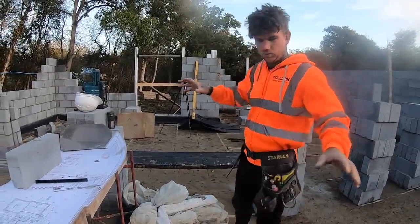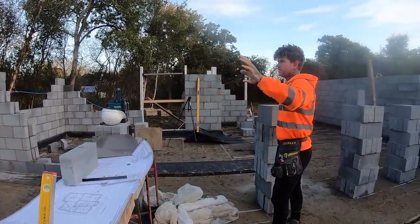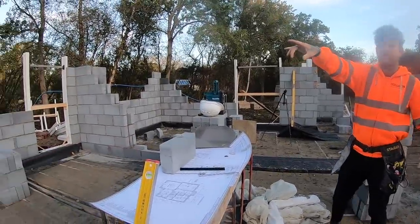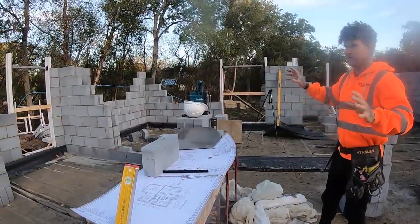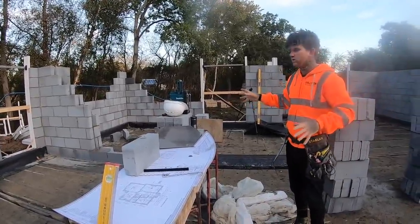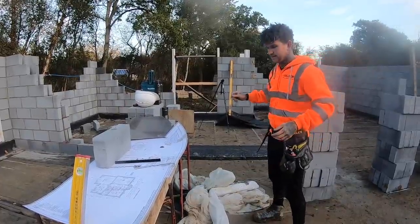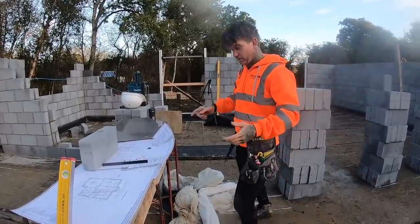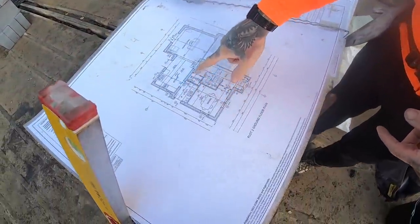Let's get over there, shall we? Right, we're going to set the internal walls out. The corners are up, the windows are in the right place. There's a window to go there, there's a window to go there. So it's pretty self-explanatory now for Tom to run it in. So we're working here. This is the wall we're going to set out now.